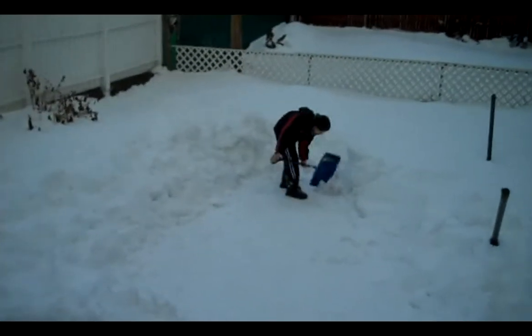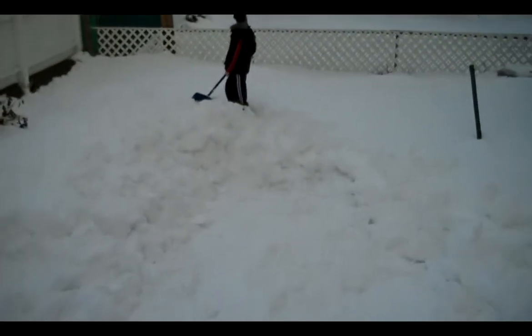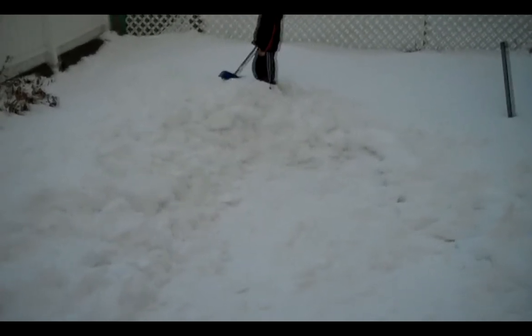Here we are on the deck. Anthony has created a couple of stairs using our summer chairs. The snow goes to the top of the deck and reaches over to the side. There's Anthony — he's currently trying to make the runway a little bit longer for me. Here we are sitting on the sled. That's the view into the backyard. Is Anthony at the end? Ant, you ready? Okay, here we go.